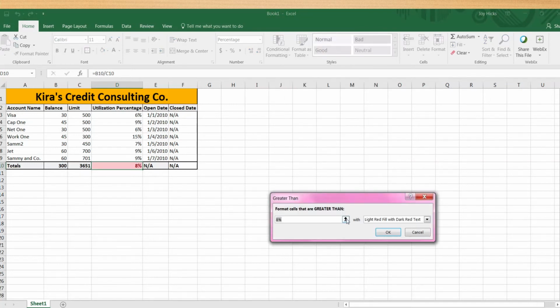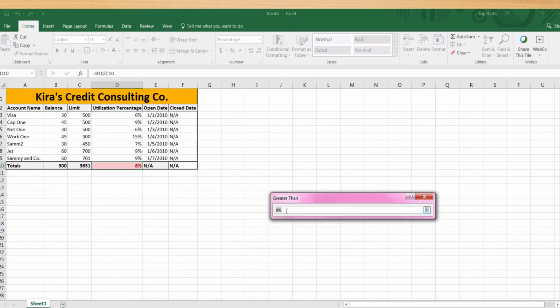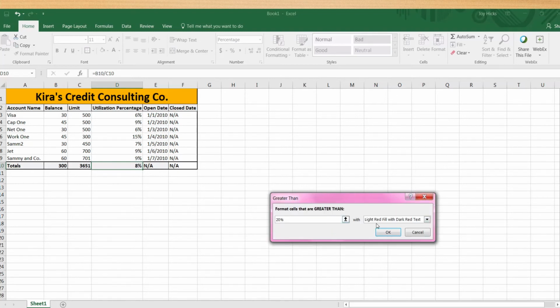So if it's greater than 20%, let's do light red fill with dark text.